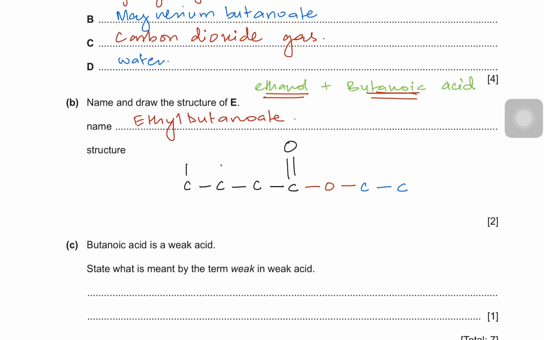Remaining portion should get hydrogen atoms on it, so I will draw the hydrogen atoms like this. The left portion represents the acidic portion, the right part of the molecule represents the alcoholic portion. Don't forget to notice that this is your ester linkage here. This is your ester linkage.